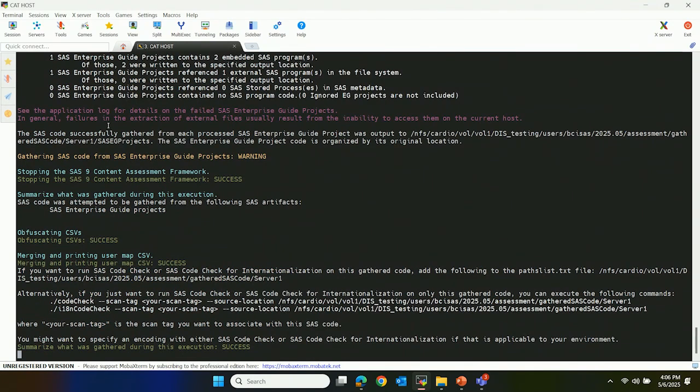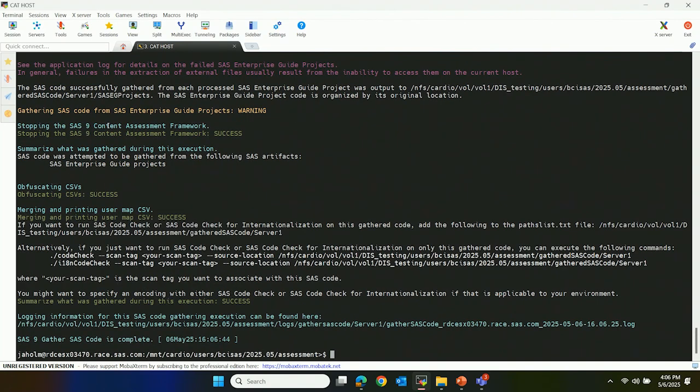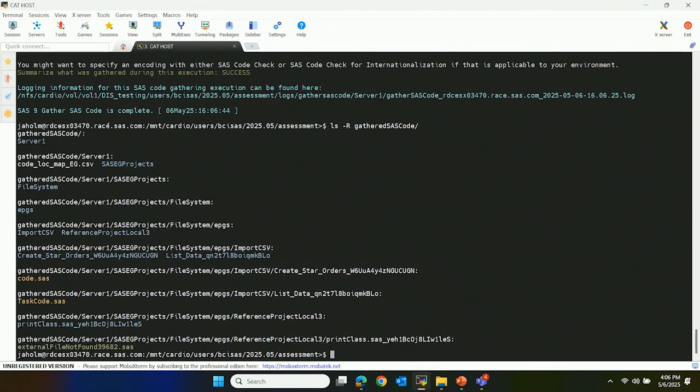I'll be honest, I just have 2. And I pulled SAS code out of them. The SAS code ends up in a directory that I had specified, and you can see words like code.sas or taskcode.sas. We basically name the pieces of code that we find roughly from the task or element that we found them in.